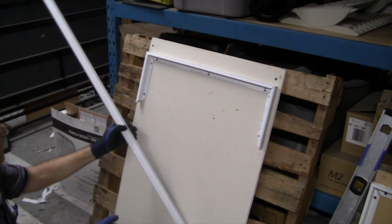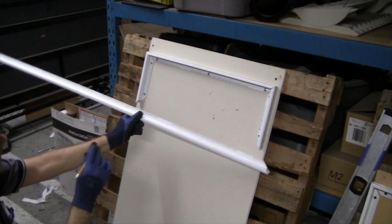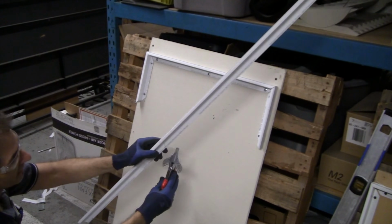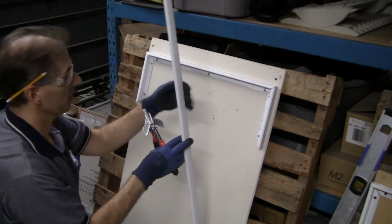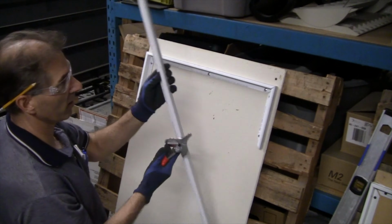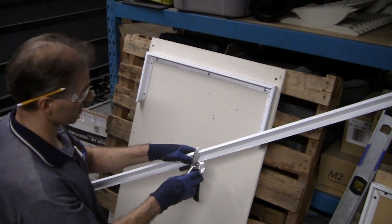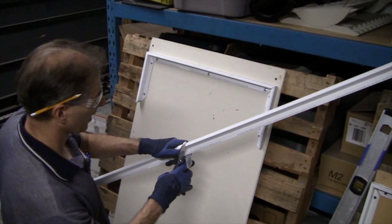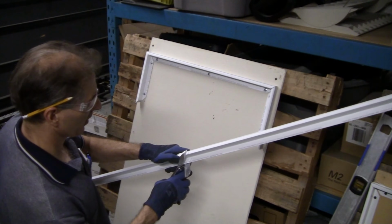Then, now we know that this piece has to go like that. So I'm just going to... By the way, you can only cut this material this way. Because of this lip here, you can't take the tool and put it in this way. This doesn't come back far enough. So you can only cut it with the flat side going towards the larger side. And let me just get this straight. Okay, right about there.